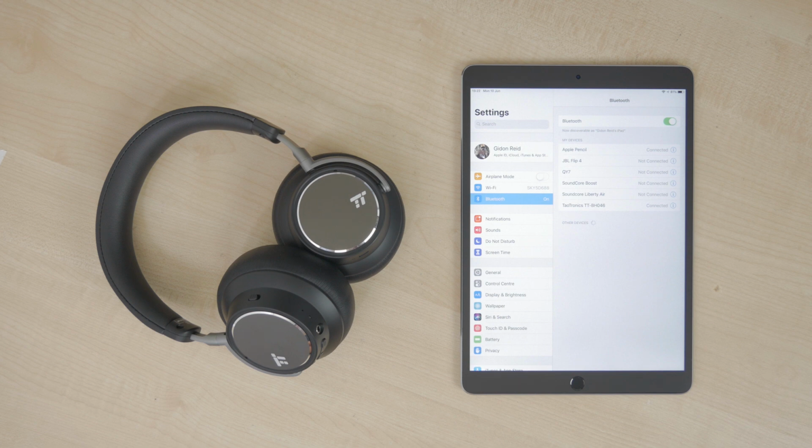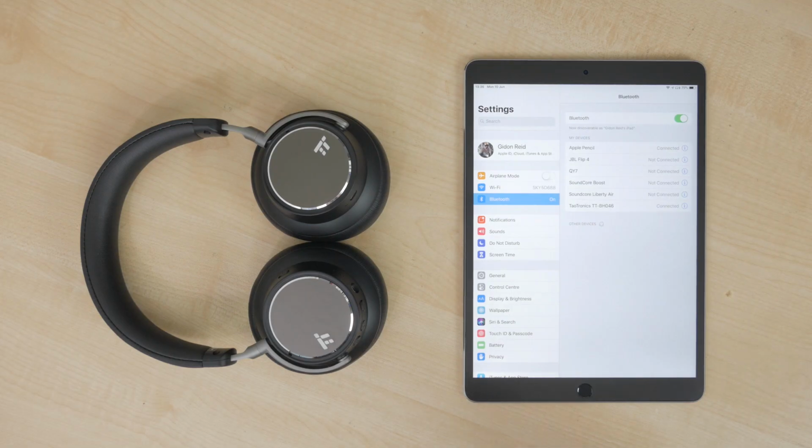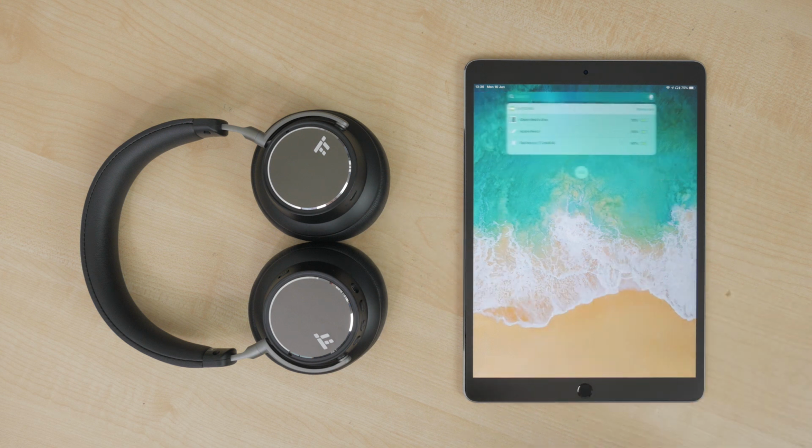The power LED then flashes blue every few seconds, which is the only way to tell if the headphones are on or not. With iOS devices, you can look at the remaining battery life by swiping right from the home screen. I was pleased to see these headphones support pairing to 2 devices simultaneously.